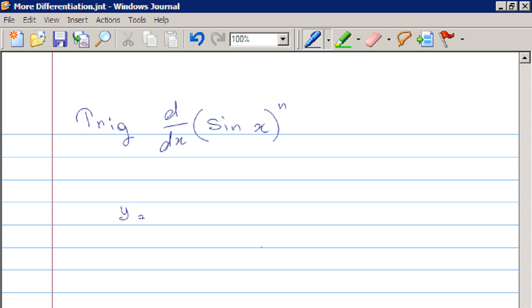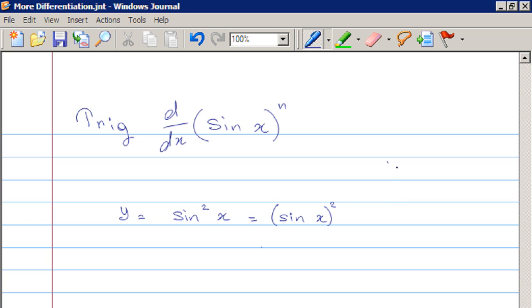So to start with, let's take something straightforward. Let's say we have sine squared of x. We want to differentiate y equals sine squared x. And when we write sine squared x with trigonometric functions, squares and cubes are written like this. It is the same as (sine x) to the power 2. These two are identical, but with trig functions, it's almost always written in this form. It's probably just to distinguish it from sine x squared. So this is different from this, but if you put brackets around it, then these two are identical.